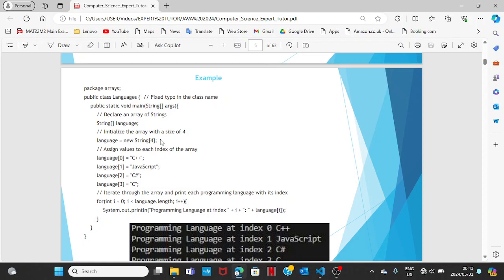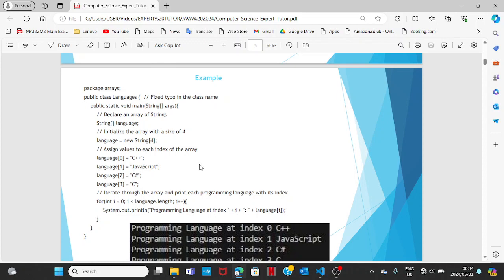Then on the following line, I'm assigning values to each index of the array. I say C++ equals index 0, then JavaScript equals index 1, then C# equals index 2, then C equals index 3.